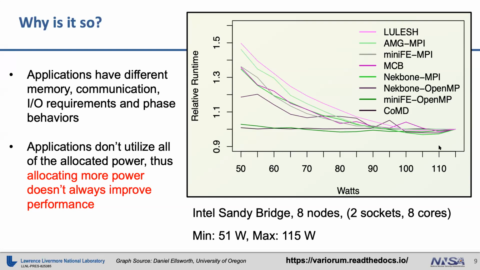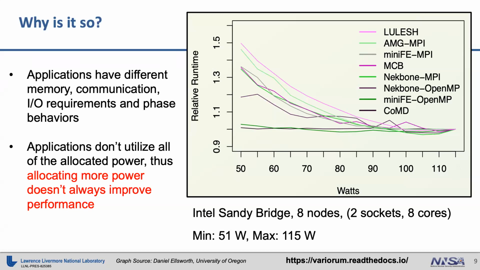The key thing to note here is that we have power cap on the x-axis and relative runtime on the y-axis. The way to read this graph is to go from the right-hand side on the x-axis all the way to the left to look at how the application slows down once you start power capping. So the rightmost point is no power cap, the leftmost 50-watt point is a very extreme power cap, like a very low power cap.